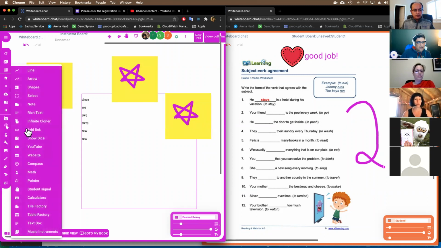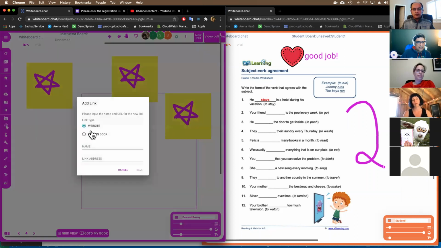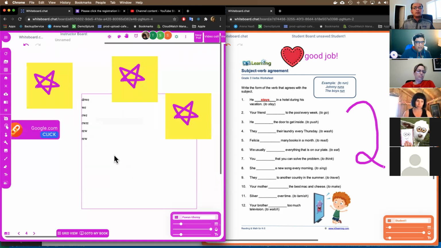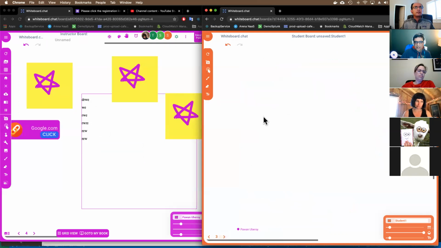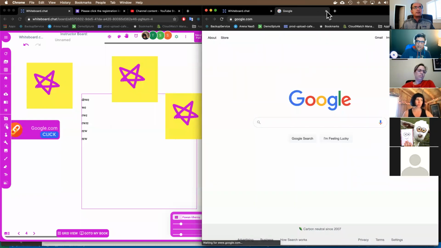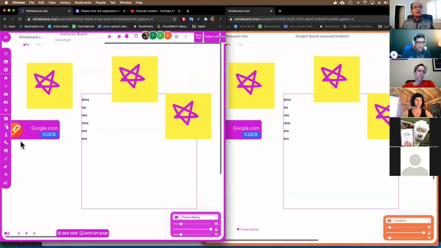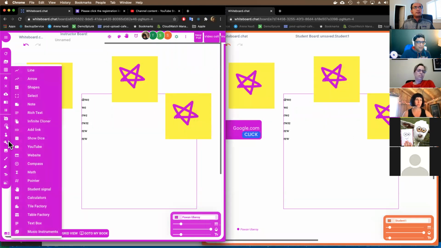Right, there is a way to create links to external websites. So if I want to put a link to google.com, or I want to embed a link inside here, you can embed that. And when the students click it, so if they were on page number 4, if they click it, it'll take them to Google in a different tab. And they can close it and come back to whiteboard.chat. You can also do that for different page numbers, so if you want them to go to their page number 3 for an activity, you can put a link for that.